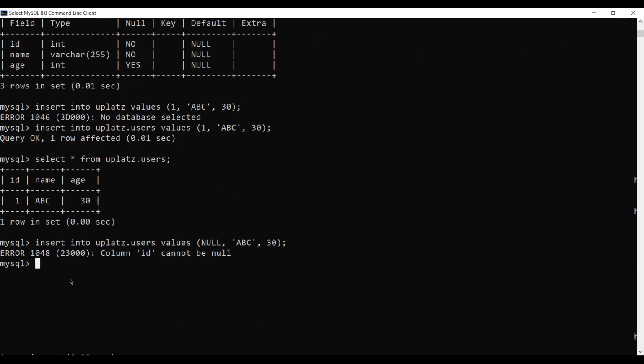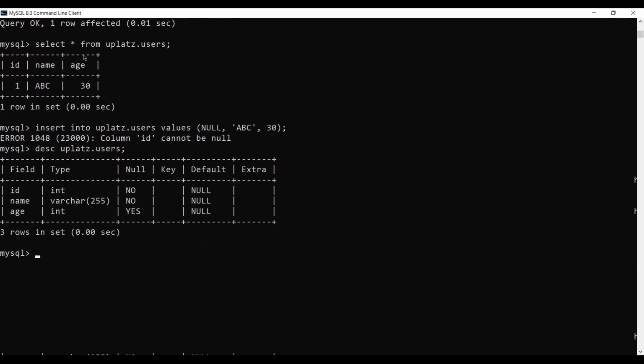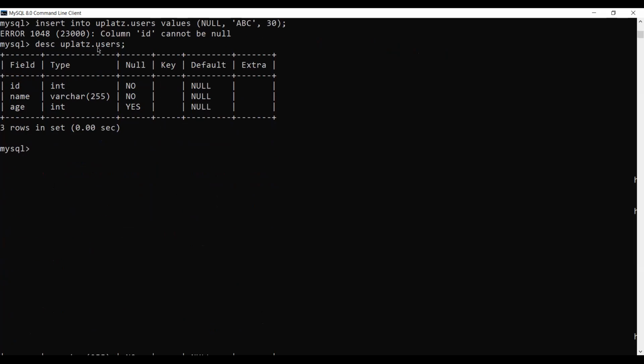Now let's say I have this table Uplatz.users. Now I want to change the definition of this table. I want to add a NOT NULL constraint for age as well.